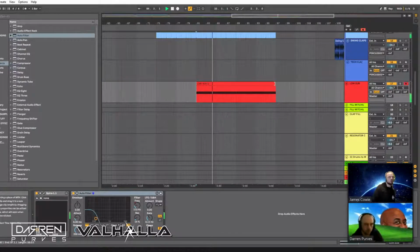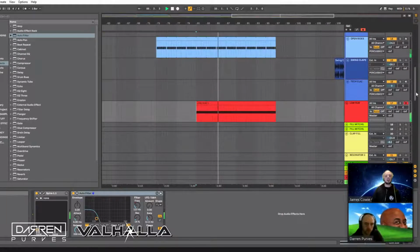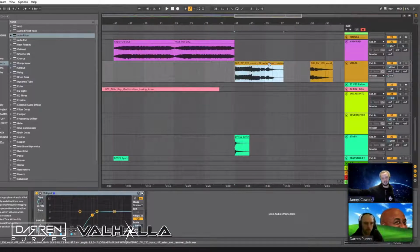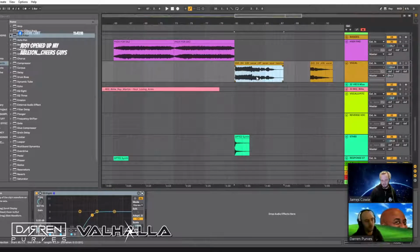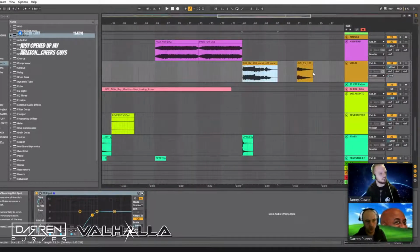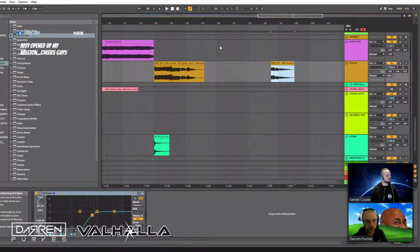I think the way the vocals come in as well, could you do a reverse on the vocals so it's got a reverb tail into that? Like make a reverb tail. Yeah, make one. Reverse reverb. Sure. Right, Stevie can't say, just opened up my Ableton.